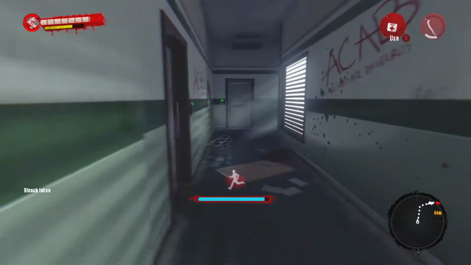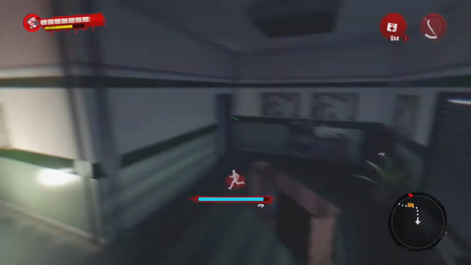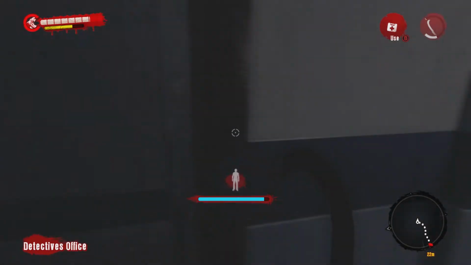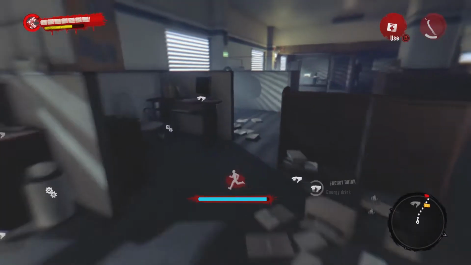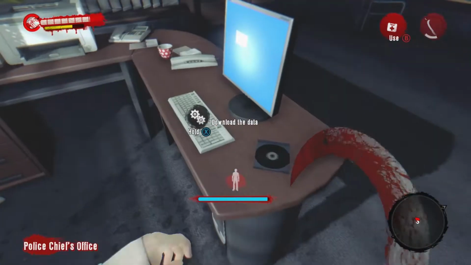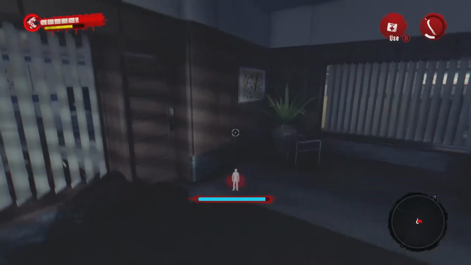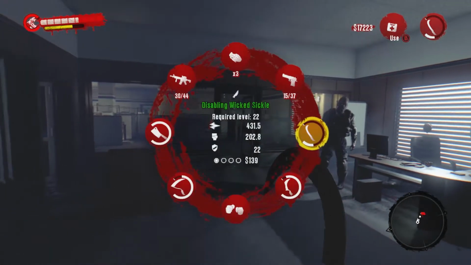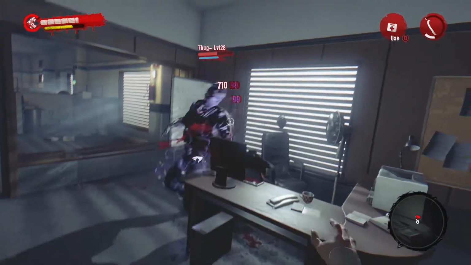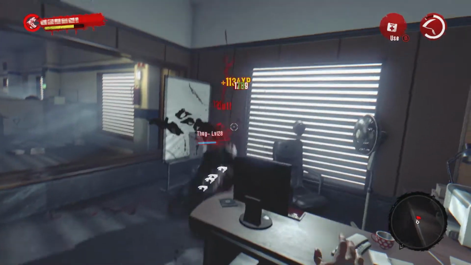What's that say? Oh. Classy. Very classy. That's the wrong room. Let's head over here. And we just gotta pretty much run through all this stuff. Chief's office is right here. Hold on. Nope. There we go.